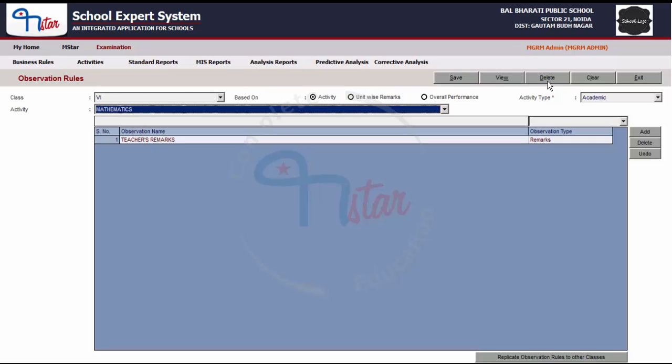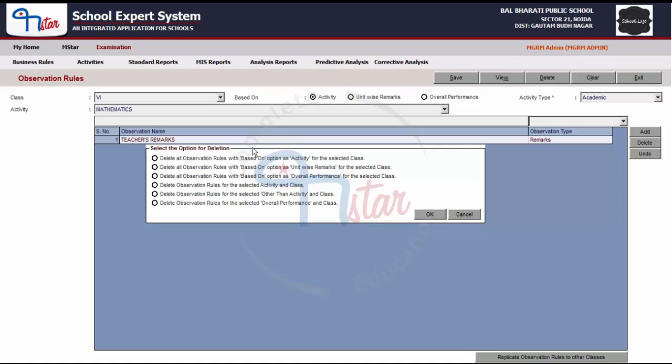Click on the button delete and let us select the first option, which is delete all observation rules with based on option as activity for the selected class. So in this case, if we choose this option, it should delete the observation rule for all the activities, that is Hindi, information technology and maths that we just saw for the selected class.